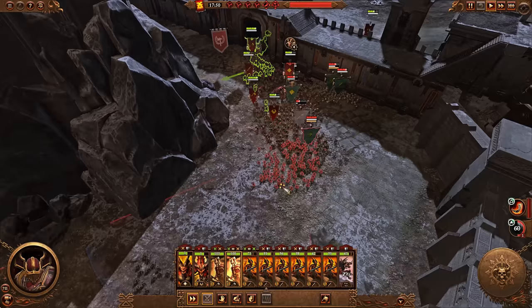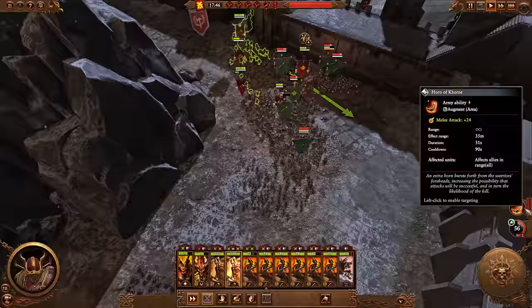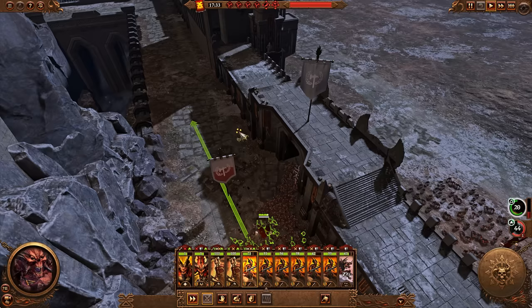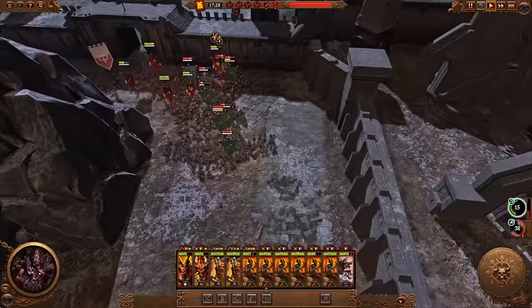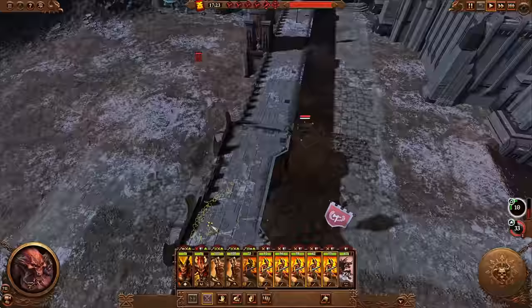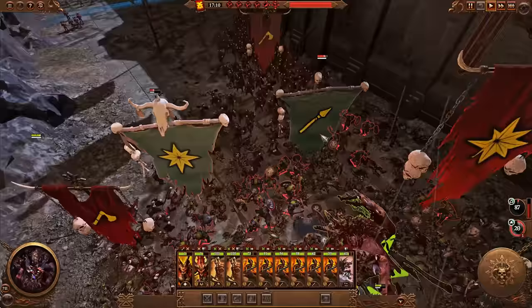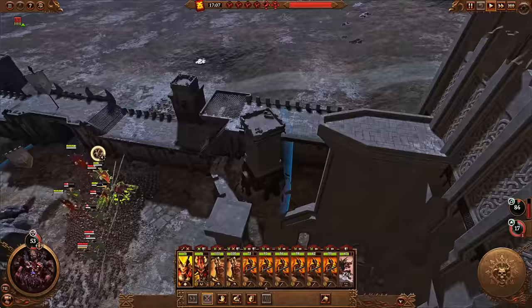The horde surges. Let's get them 24 melee attack. Pretty much every hit that they're doing is going to land. Alright, they're gonna pull back a bit. And we're gonna get another bloodletter unit soon. Might have been actually better if I had attacked this particular gate, at least with Skarbrand himself. Not necessarily all the units. Wrecking Ball continues.